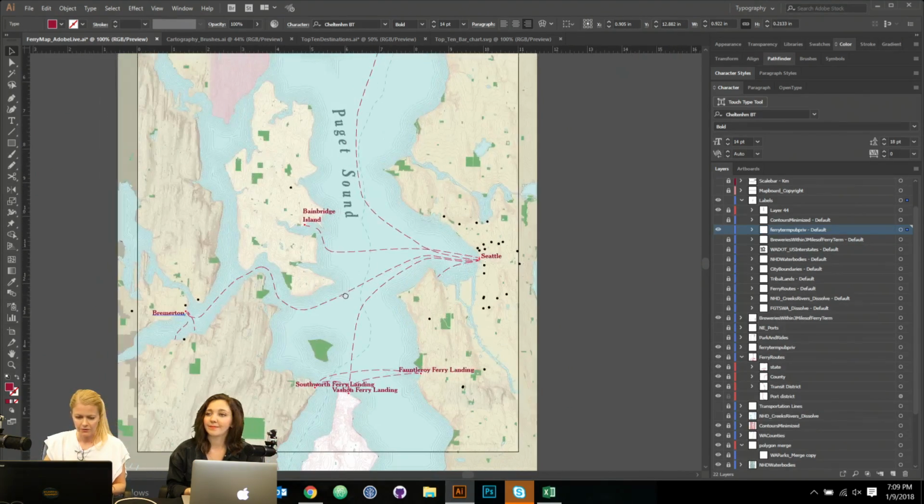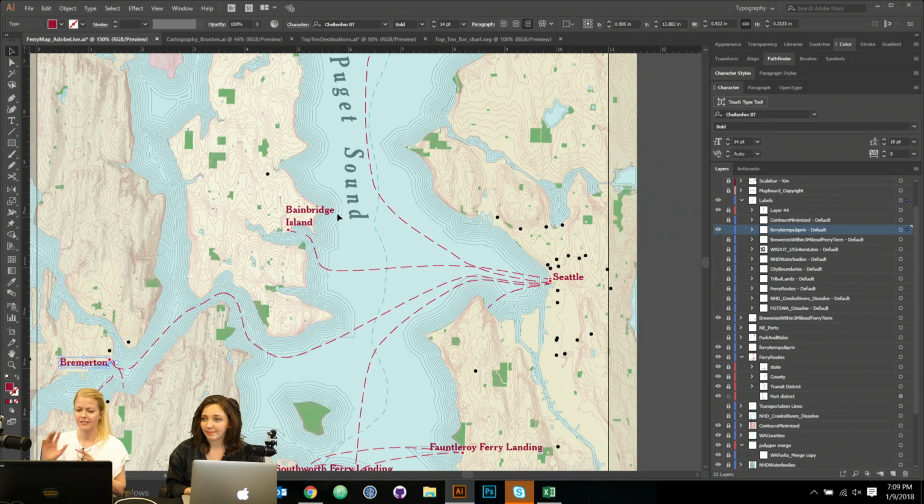Cool. So we were talking about cartography rules. A lot of them are based on user testing and what people can comprehend the fastest. One of them is when you're labeling points, like the cities here or the ferry landings here, which are all points on the map, upper right-hand corner is the easiest to read. So we have upper right, upper left, lower right, lower left, upper middle, lower middle, and someone might discuss whether or not I said all of those right. And if you have 1,000 labels on your map, which is very possible, you have to pick the best one out of those positions.